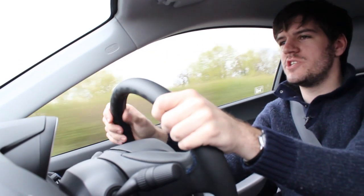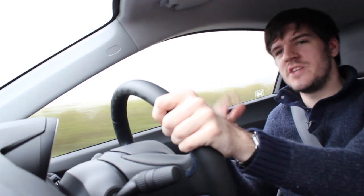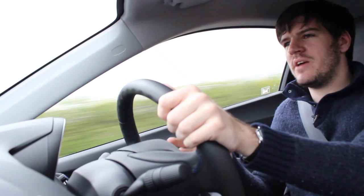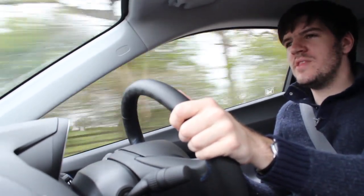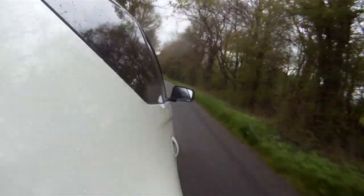I think one of the biggest surprises I've had with the CRZ is that when I first had a brief go in one about a year ago, I thought, this is a great handling car, great steering, great gearbox. Why have they bothered with this hybrid system? They should have stuck a screaming VTEC in it and it would have been much more fun. But actually, having spent the week with it, the hybrid adds to the character of the car, and it makes it quite a gadgety type car. And I think that's the sort of person that would go well with this car. Someone that's into their gadgets and someone that ultimately enjoys their driving.